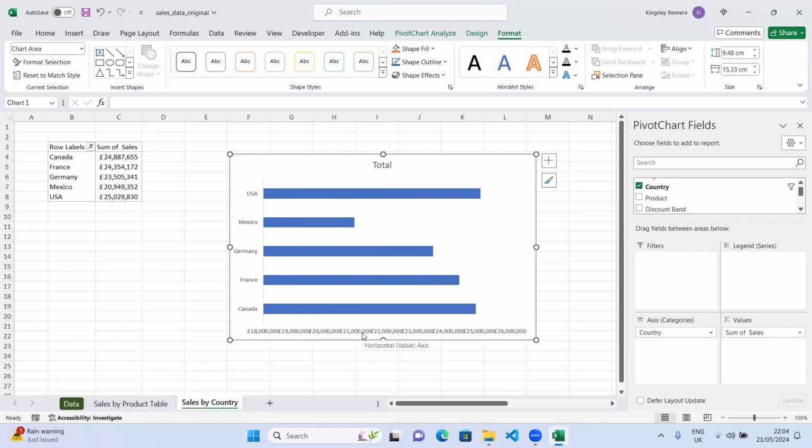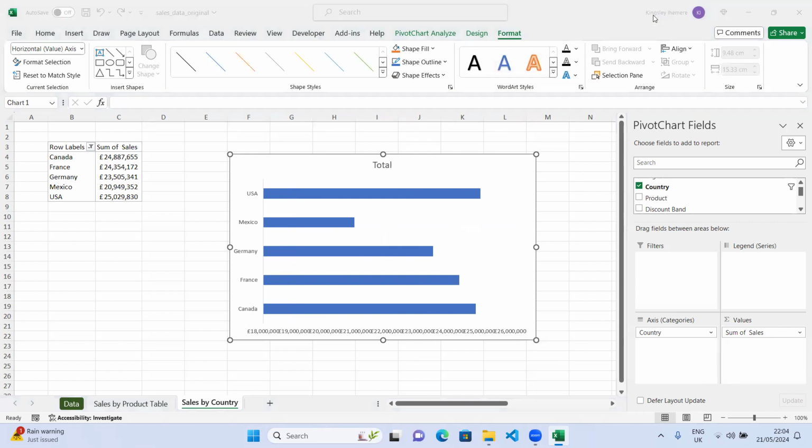Now the text here, the numbers here are not readable. So I can go on and, okay, so this is format. Come here, I'll show you different ways we can do it.